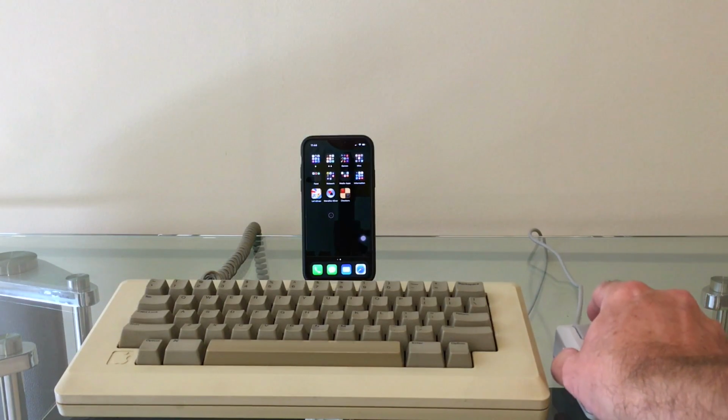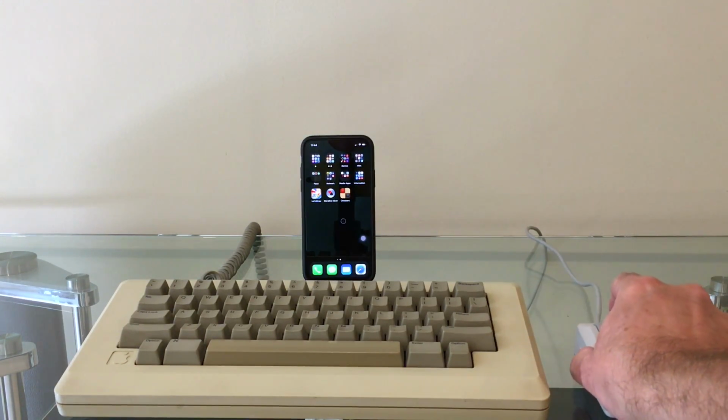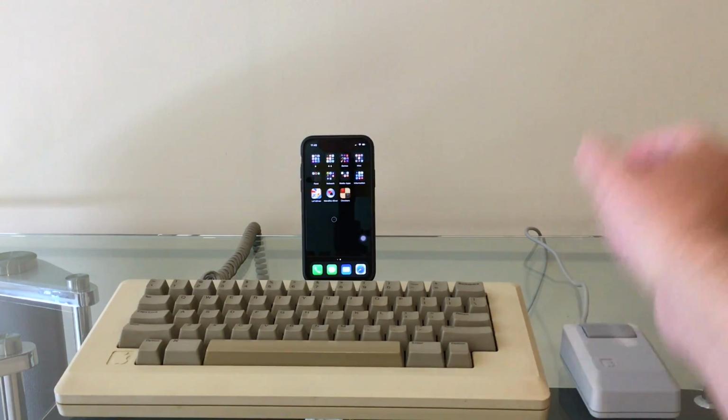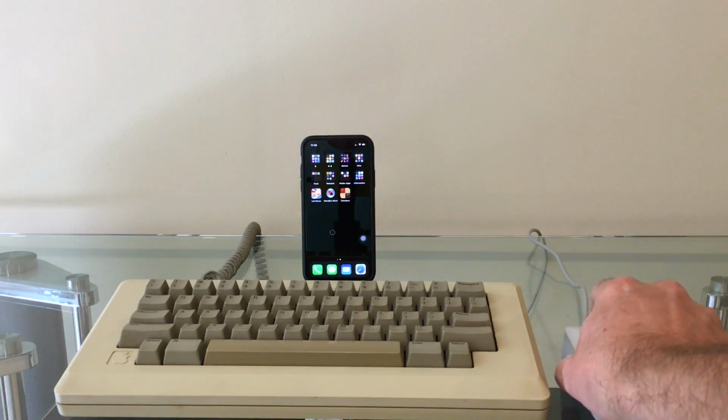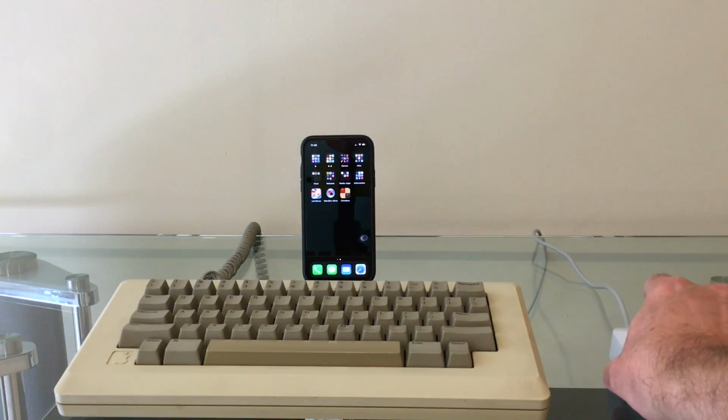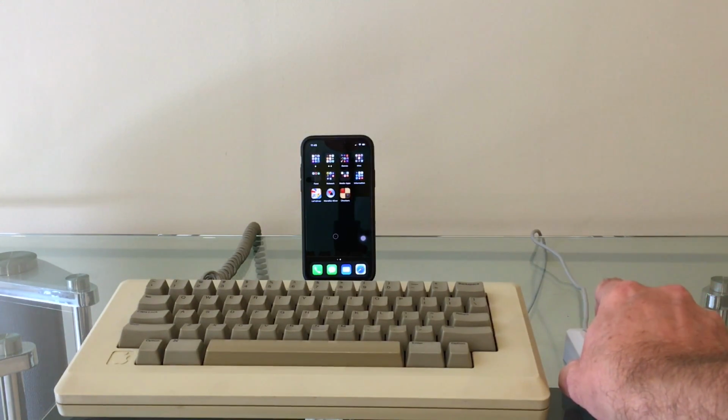So, as I move around the mouse here, you'll see the little cursor moving. And this is not automatic. You have to go into accessibility and turn on assistive touch in order for USB mice to work, or Bluetooth mice to work. And that's kind of buried down in the settings. And you'll get this kind of virtual home button that you see right here on the right side of the screen. And we'll look at that in a minute.